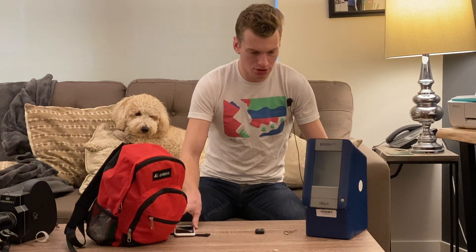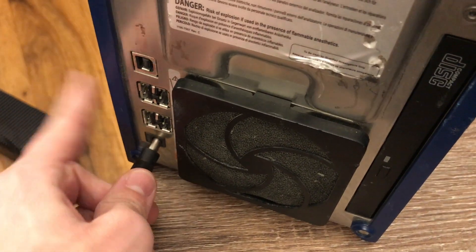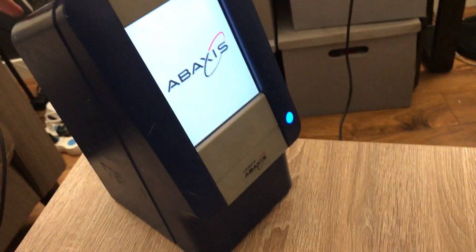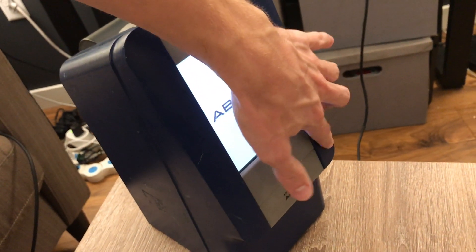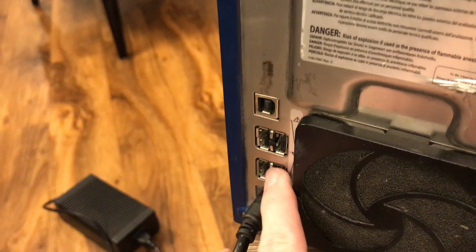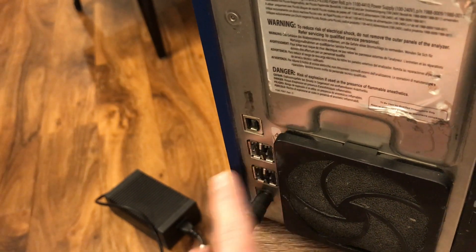Let me plug this in for you. Taking you around the back here, it's got a series of USB ports and a power supply there. It's even got a CD drive in its back. It'll take a little bit to warm up, but basically you've got a touch screen here, a power button, and a receipt printer in the back. It also supports getting the data off of it - there's a USB type B female port and a series of USB type A ports. It supports other accessories like printers and barcode scanners.